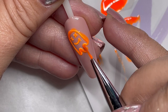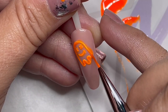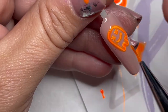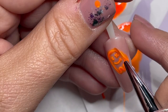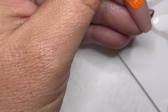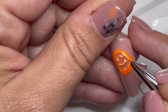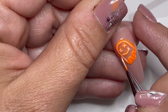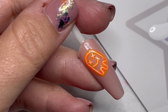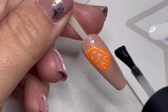Don't forget we are flash curing in between every layer. The last touch is that white line — as fine as you can get it right in the center. You can use white stamping polish or white gel, either works. You can do this with shiny or matte finish — I'm choosing matte because the texture really gives it that haze, but either looks great. Some clients prefer gloss and some prefer matte.